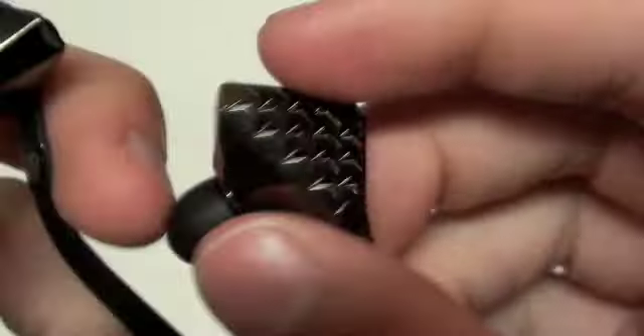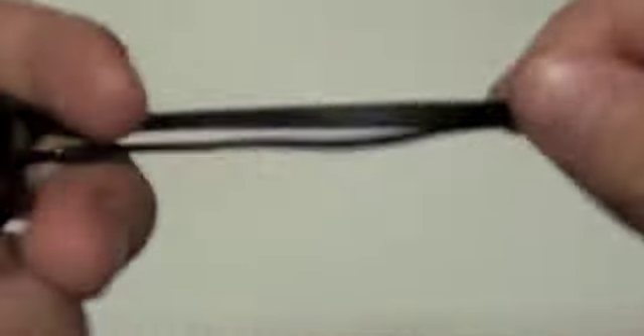Moving along to the cable — as you can see this is a very wide yet pretty thin cable, which basically makes these headphones tangle-free. You literally cannot get these headphones tangled; you can roll them in a ball, put them in your backpack, your pocket, wrap them around stuff, and they simply do not tangle. You can just take them apart and there you go — they are definitely tangle-free headphones, which is something I love.